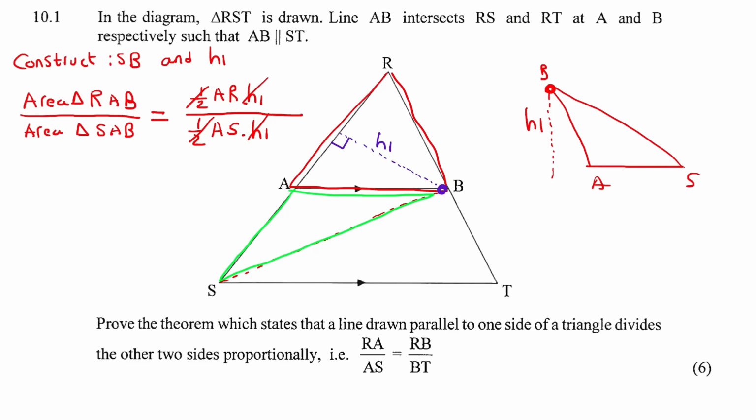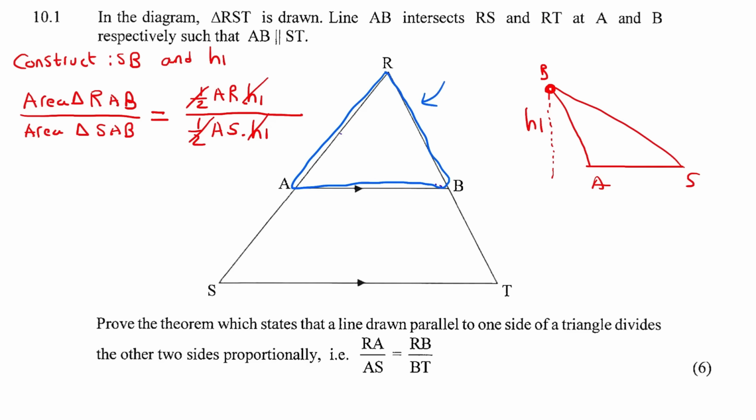Now we move on to part 2, where we're going to try get this part over here. So we get rid of all of these triangles that we've just done. And now we're going to try get this side. So we're going to use this triangle. And I'm going to get rid of all of this now. Now we're restarting. So now we want to use this triangle again so that we can get RB, but now we need to get BT.